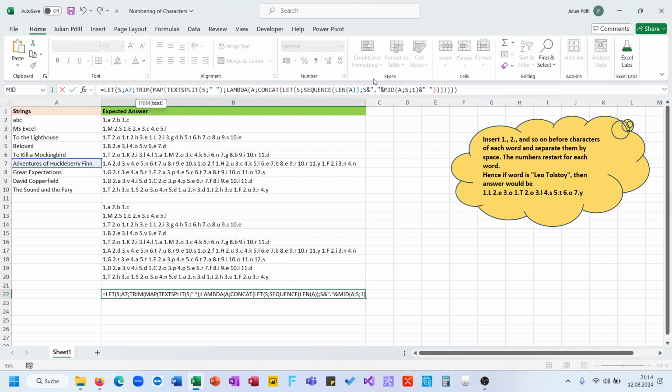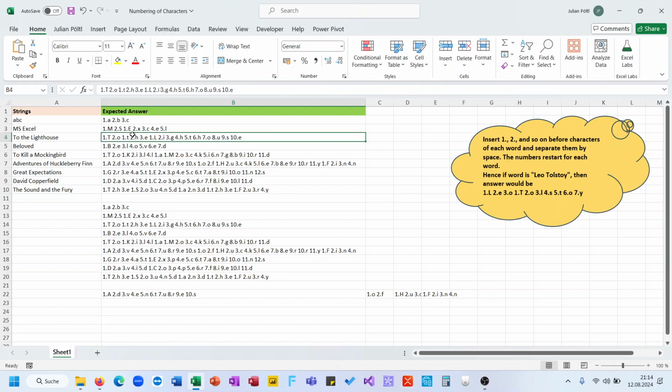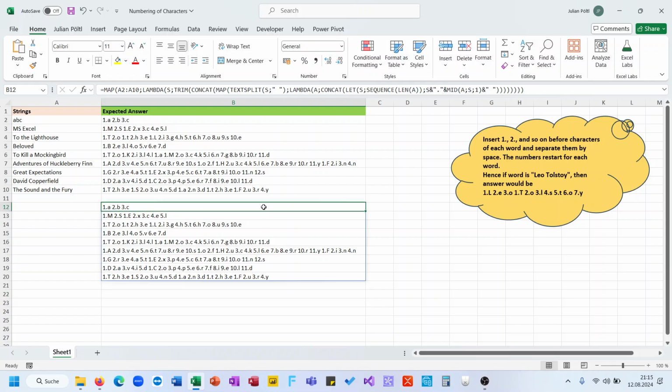And now if I delete the trim here, you see this is like for every single column. Why did I do this in columns? Because I had the problem with the free space, that it starts again at a free space with a 1. And therefore I used the solution to split it into single columns first.